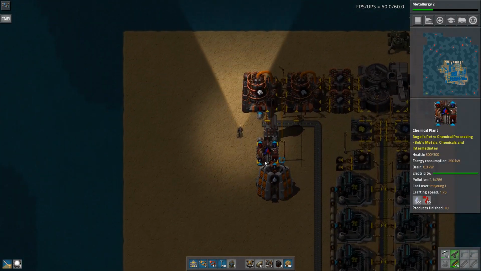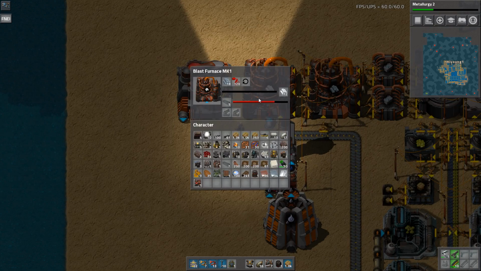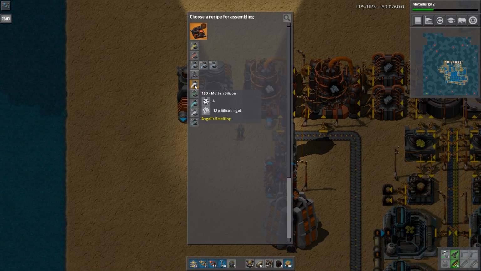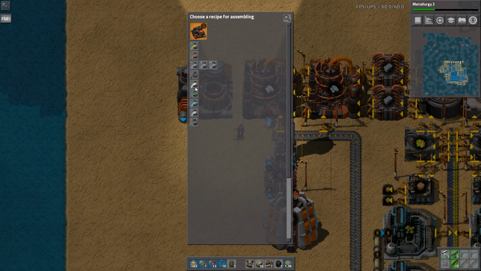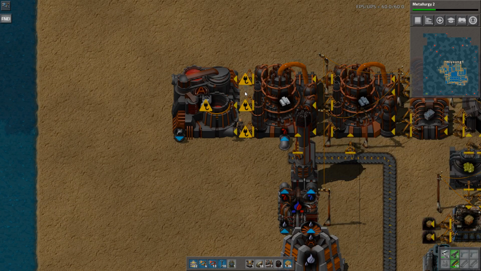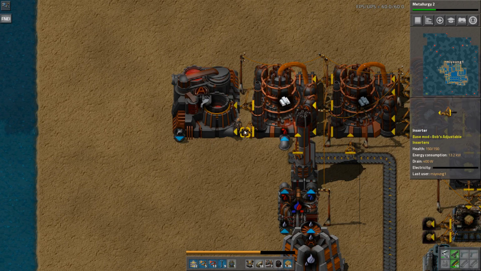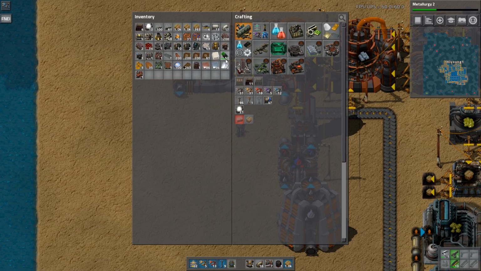Okay, so after doing that, we need an induction furnace. Oh, so you can make molten iron from manganese. I need to deal with manganese at some point. I need to figure out whether that's a good way to go. I've been kind of just avoiding the question. What am I looking for? I am looking for a casting machine. There.